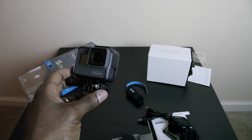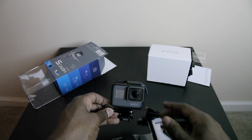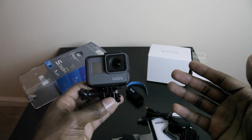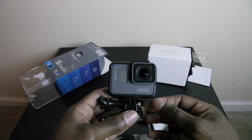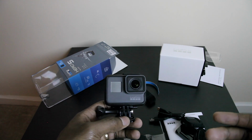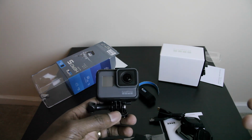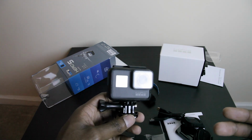And then some people probably ask why I went with the 5 instead of the 6 since the 6 is out. So basically I did a bunch of research online and read the reviews on the GoPro website and Best Buy and things like that. And a lot of people were complaining about the 6. So I was like, all these complaints about the 6, I'll go ahead and get the 5. I mean, the 5 shoots 4K at 30 frames per second and the 6 does it at 60 frames per second. I won't be doing that much 4K stuff probably, so that wasn't the biggest deal breaker for me. So I just went ahead with the 5.